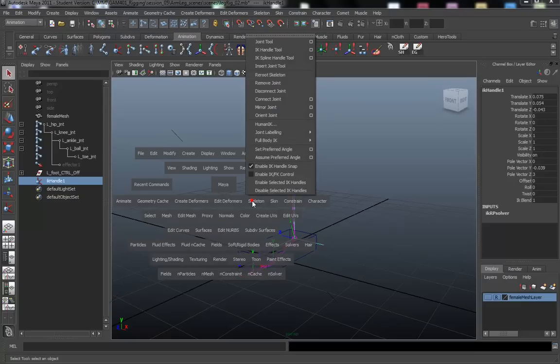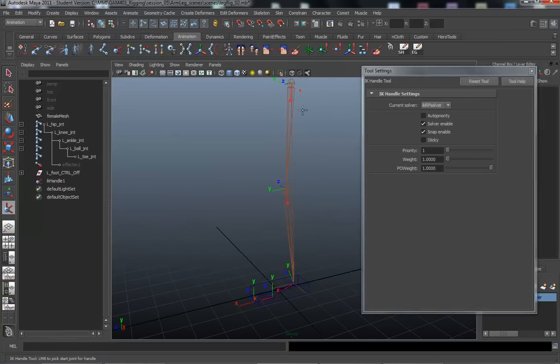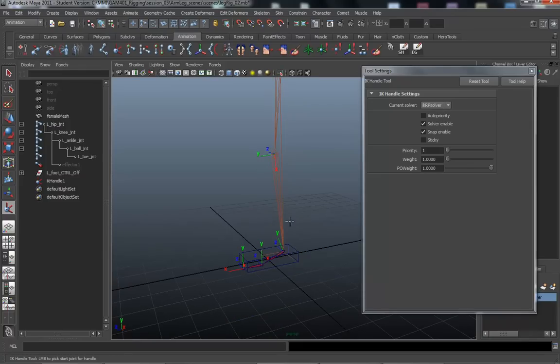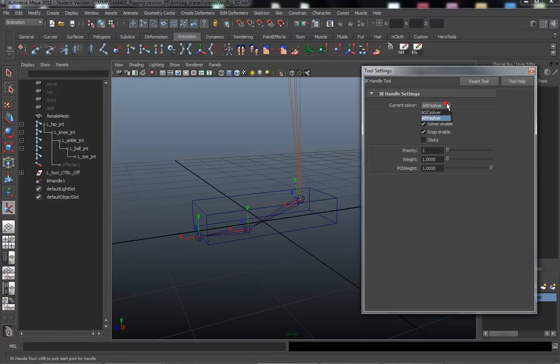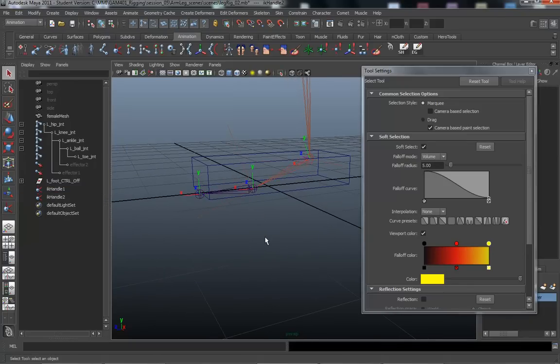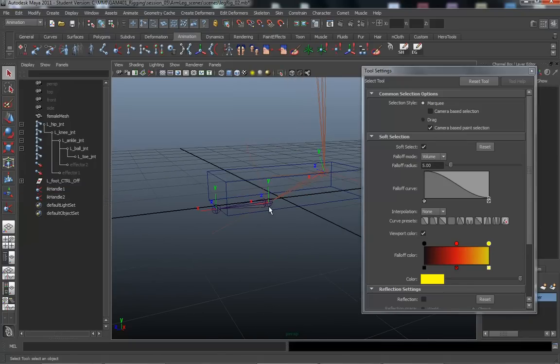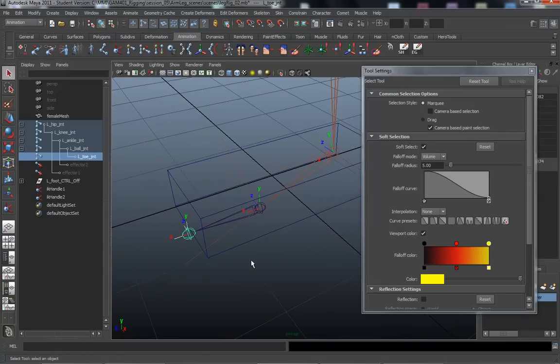I need to go back in and, like I said, we made an IK handle tool. I'm going to go to the options here. RP solver from the hip joint down to the ankle joint. Now I'm going to go in with the SC solver, and I'm going to connect the ankle joint to the ball joint. I'm going to select off of there, and then I'm going to do that tool again from the ball joint to the toe joint. Did it take here?